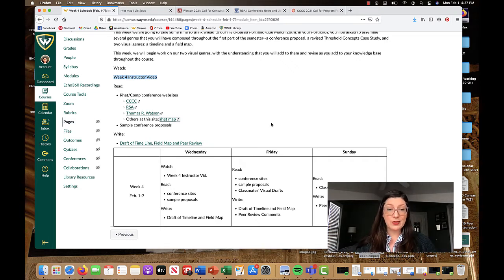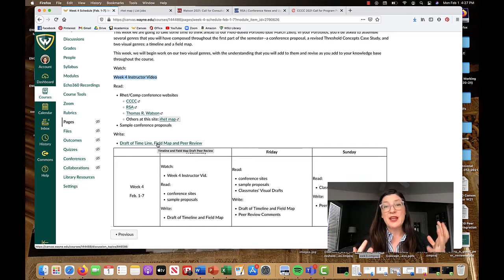That will help you with your timeline, because what I'm asking you to write for this week is a draft of two things. One is a literal timeline. Since I've been homeschooling my 7-year-old daughter, we've worked a lot with timelines in history, and I have found it super helpful, just for my own understanding of when certain civilizations exist and overlap with each other.